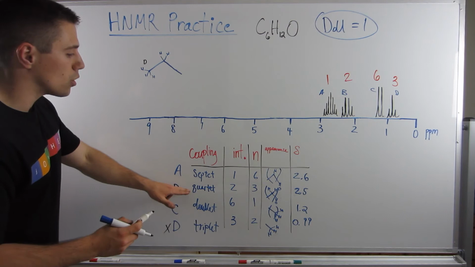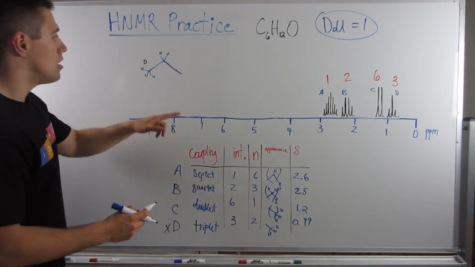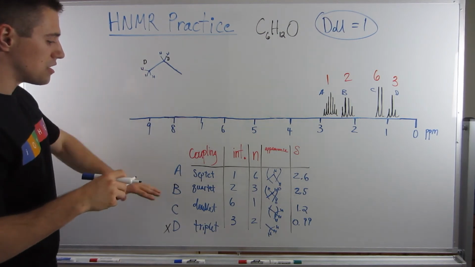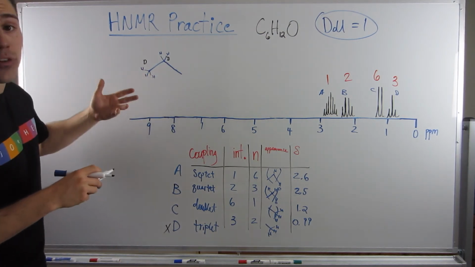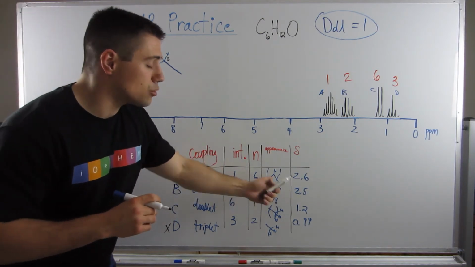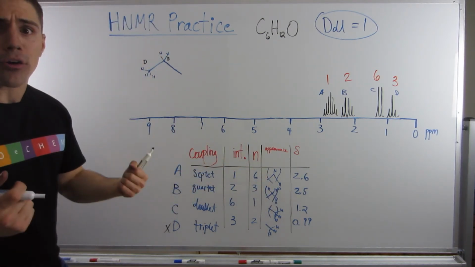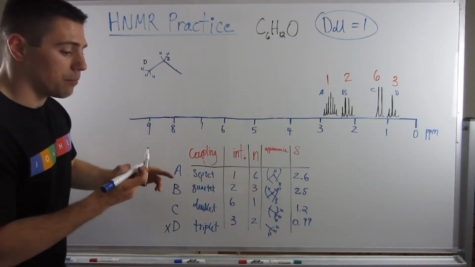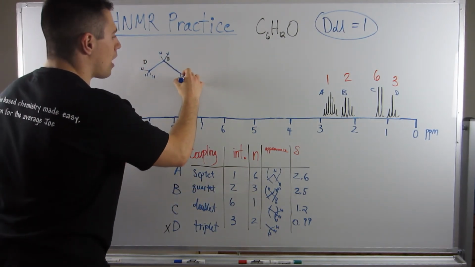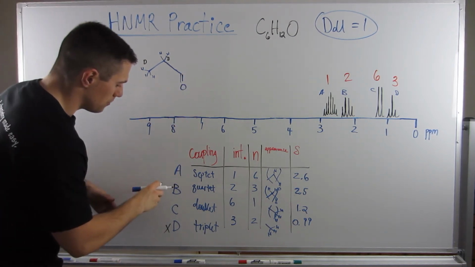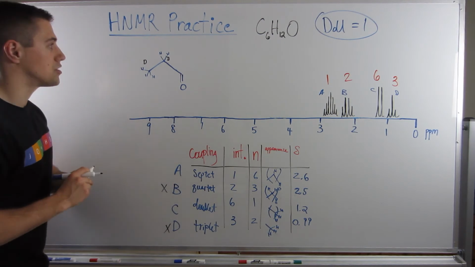And remember, B is a quartet, so it has to have 3 neighbors. Well, if we look here and we want to make this a valid representation of what's on our chart, we actually have our 3 neighbors, which then leads us to the fact that B has a chemical shift a little bit downfield. Perfect. We have a degree of unsaturation to use. We did guess the fact that it might look like a carbonyl, so why don't we just plop one on our structure? Great. B is good to go. Everything seems rock solid so far.